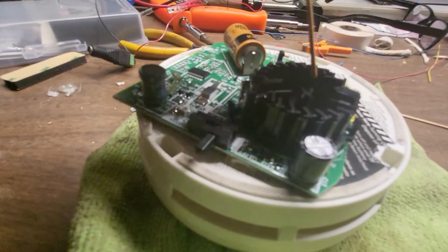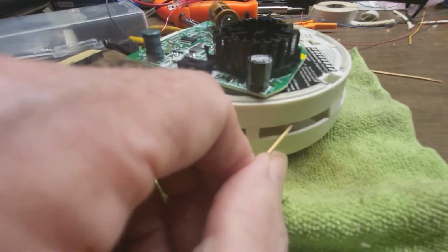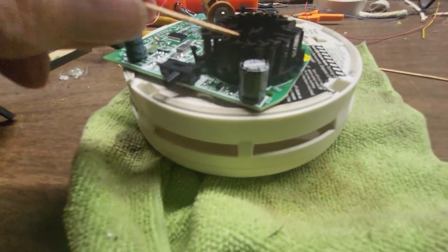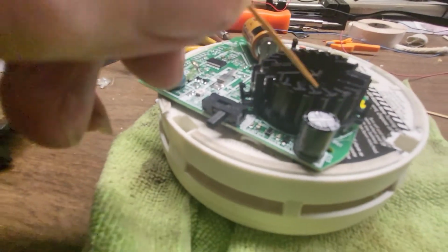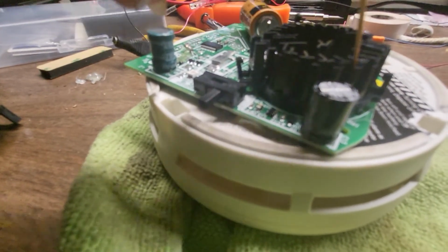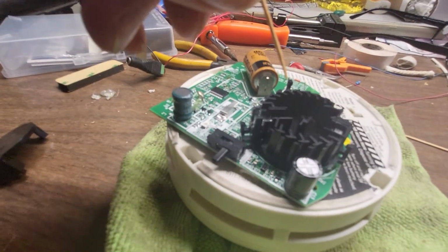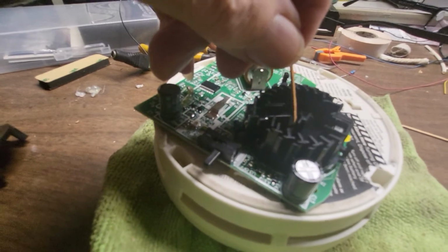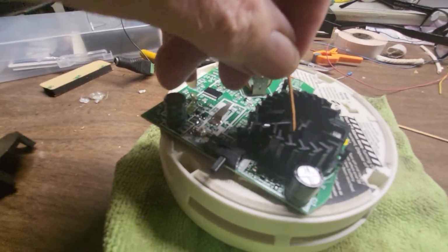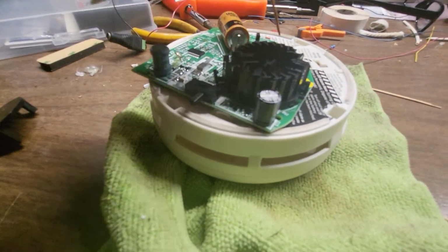So that's how you clean these. But if you keep blowing air in there and keep trying, because you have to shoot the air through here at an angle, and you can't get it to blow clean, then forget it. It's hard to shoot air in there because they have these angles twisted. They made it like that for little bugs, because if you got a bug crawling around in there, it's going to set the smoke detector off. So they make these little teeny slots. When you shoot air in there, it doesn't go straight in. It has to hit here, come around the angle, and hopefully it'll move.